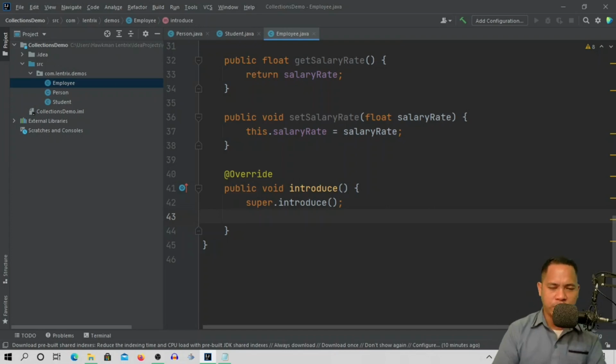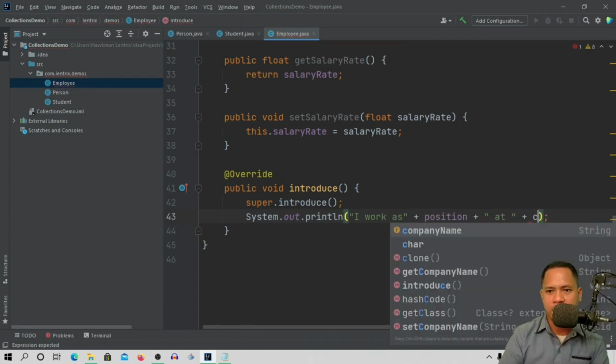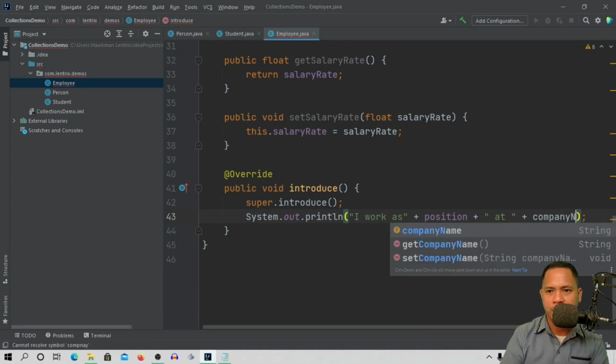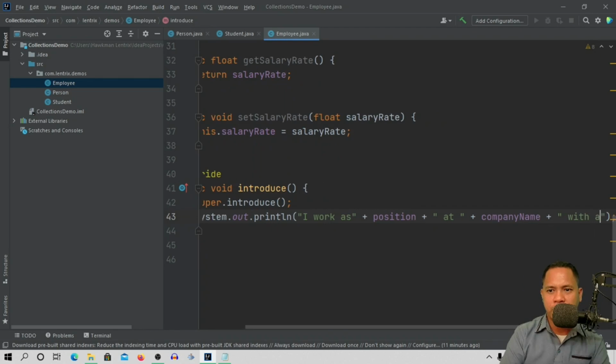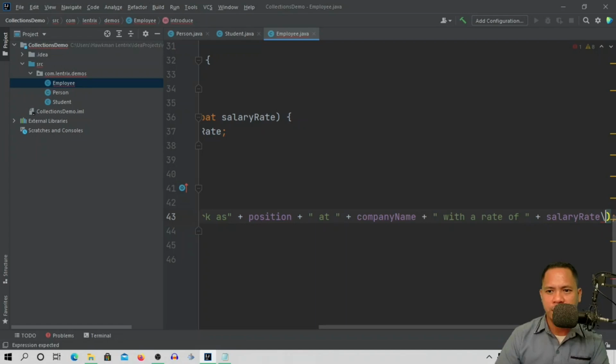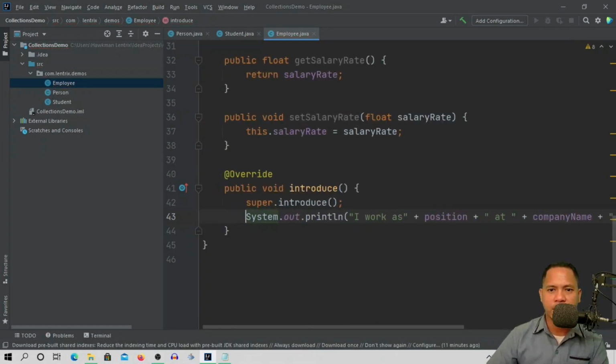Aside from introducing as a person, it will also introduce himself as an employee. So let's say I work at address, then position at company name, with a rate of, and then we do salary rate, like that.